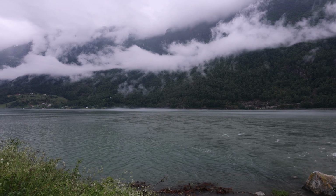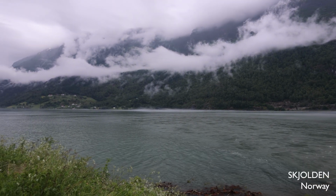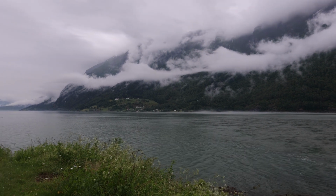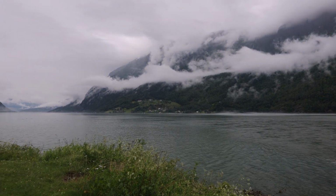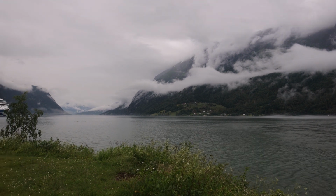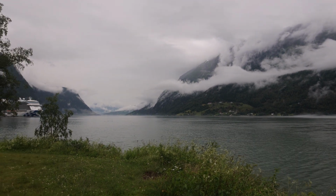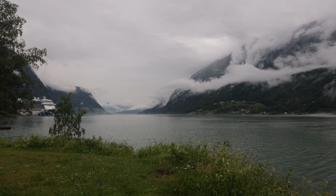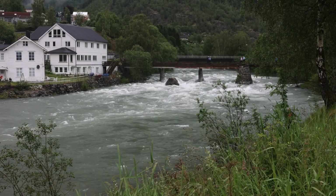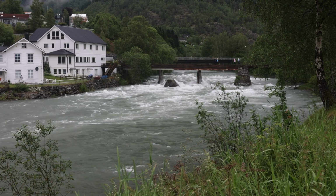We woke up the next morning to an overcast but dramatic sight. Sky Princess had docked close to the end of this branch of the fjord, and it was spectacular and serene all at once. About 200 kilometres from the sea, Skjolden village is small, home to about 200 people, and we decided to go along the valleys in search of waterfalls.